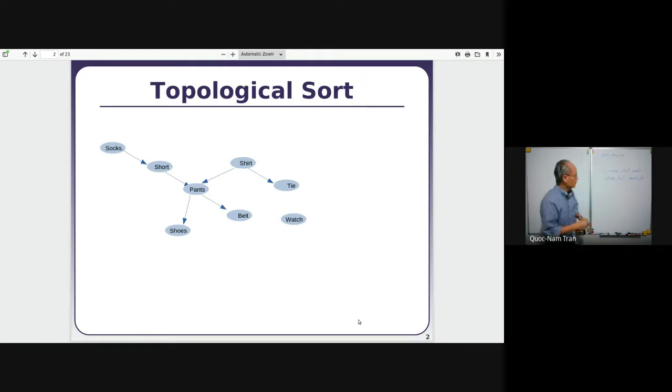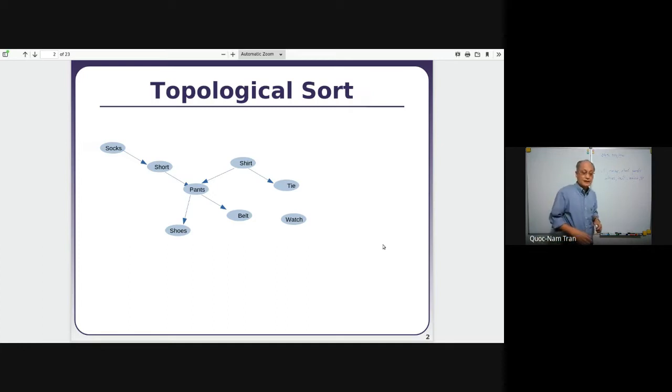Okay. So for example, we can tell them that here is the list of items. You just put shirt, socks, short, pants, etc. And you will be fine without violating any rules. For example, we have to have socks first before the short, right? So based upon this list, we can go back and check the constraints we have. Okay, for example, whether or not we have any violation of the constraints.